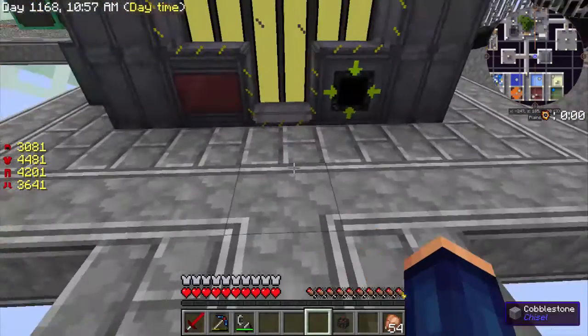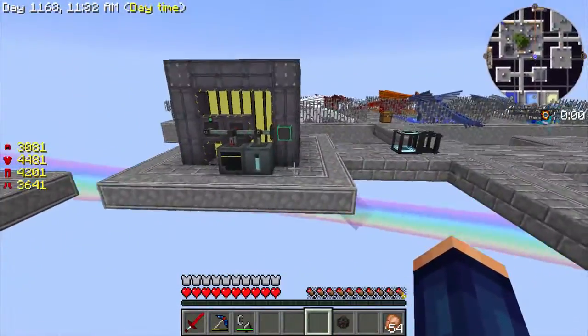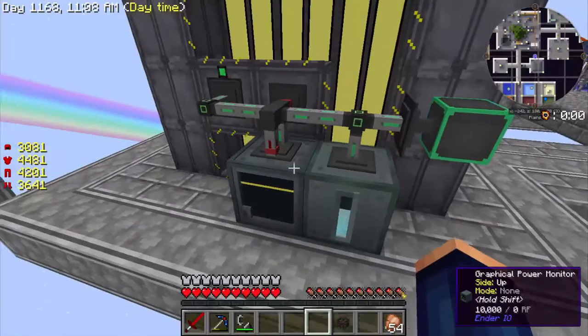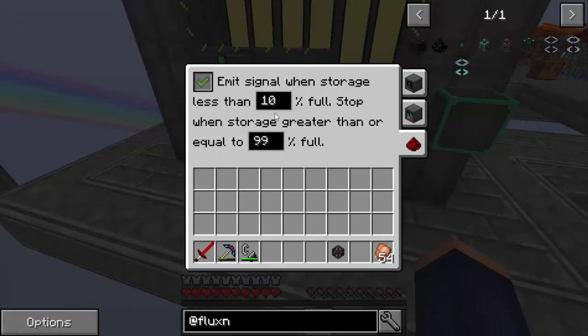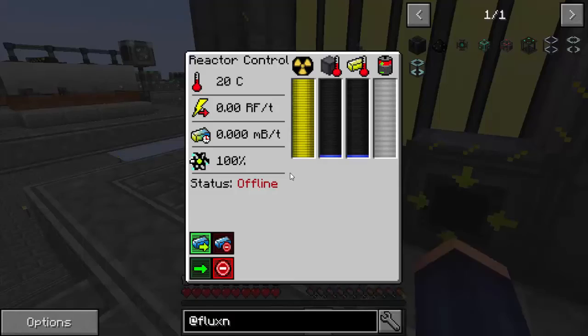But we're going to end up using a lot of that stuff in a couple episodes. All right, so I'm going to go ahead and turn on the unit. The unit will actually turn on when it gets below 10%. Let's go ahead and look here. If you go here, it'll actually turn on when this thing gets below 10%. So I'm going to go ahead and turn it on. That way it can get going.